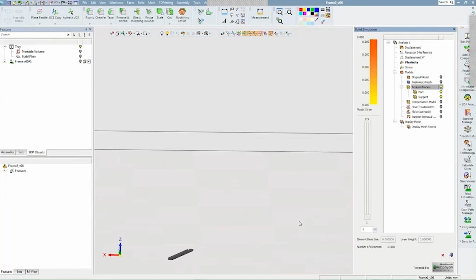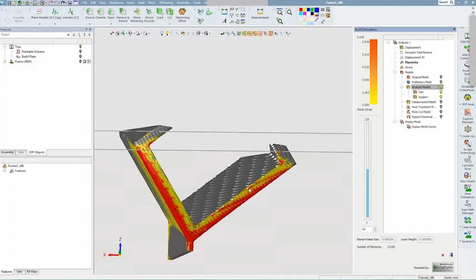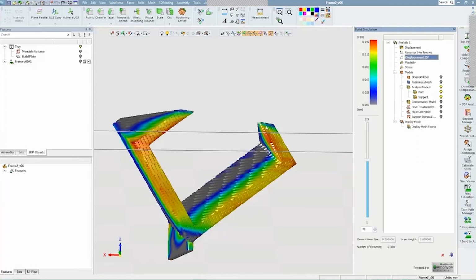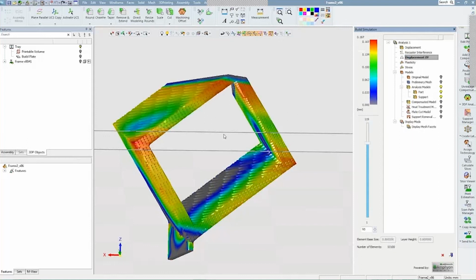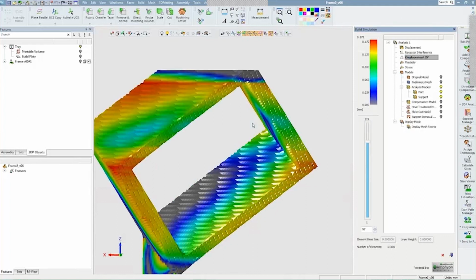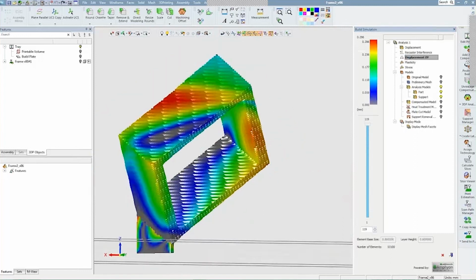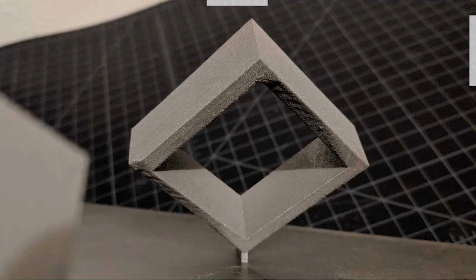And let's remember some of those plasticity levels that we were seeing before. Here it's unsupported. Our plasticity levels are higher than we saw with our supported part, so we can expect some surface damage there. And our displacement is pretty in line with what we saw. It's going to be a little bit higher than the ones where we had some support, because that's going to add a little structure, but we do see that unintuitive hot spot on that left side. So that part was right on the edge. We had some plasticity issues.